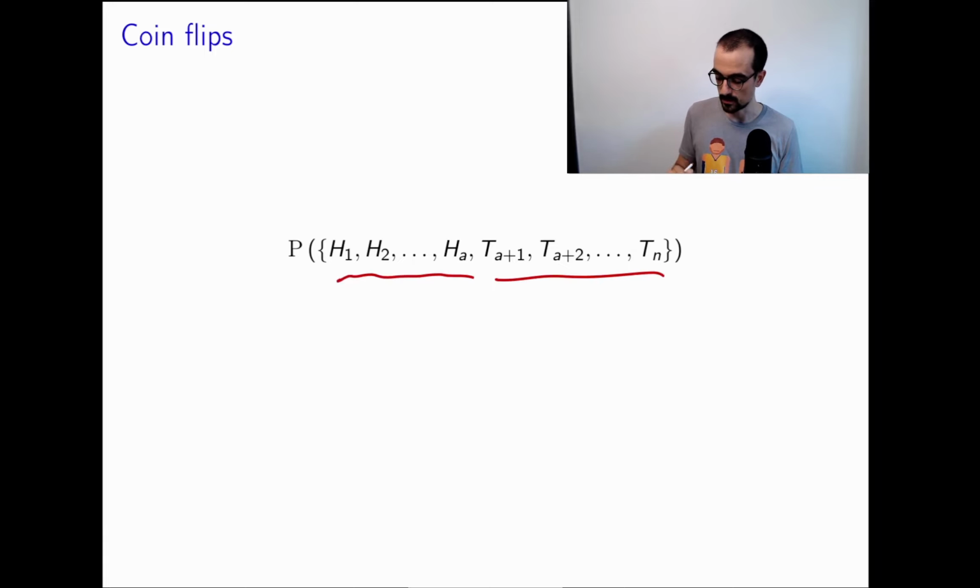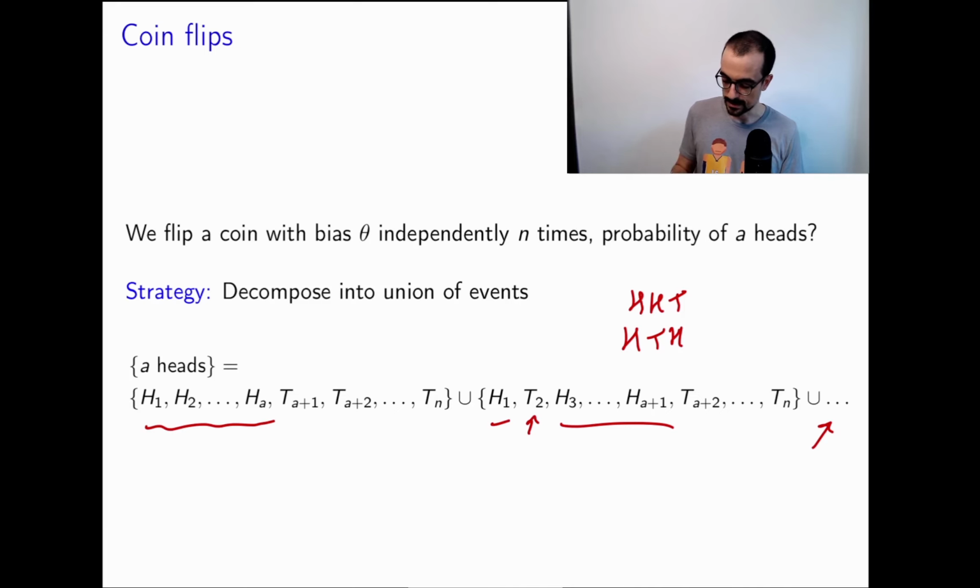Let me go back for a moment because maybe that was a bit quick. Here we're assuming that the coin flip has probability theta of being heads. That is going to be the parameter of our probability mass function. So what we're doing here is deriving the probability that we obtain A heads. That probability is going to depend on theta, which is the parameter that we would set with the data later on.